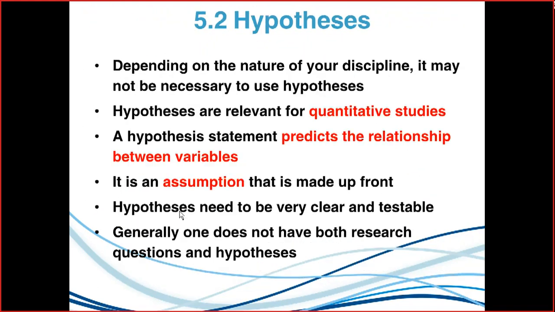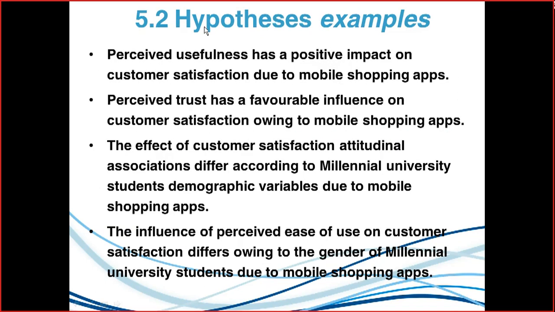Right. You can also have hypotheses as well. These days, unless my students are doing qualitative studies, for all quantitative studies they use hypotheses, and they're just statements of your research that you intend to prove in terms of a relationship between variables. An assumption is made up front. So you could say perceived usefulness has a positive influence on customer satisfaction due to mobile shopping apps.